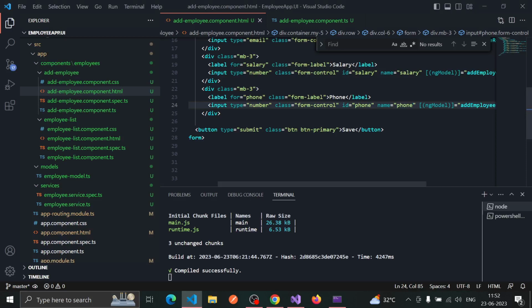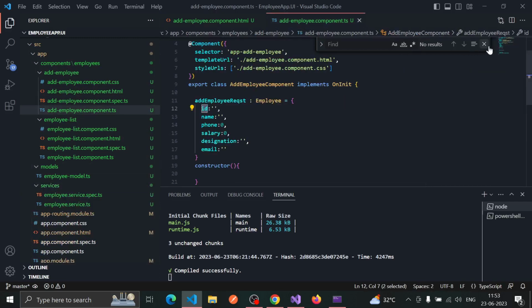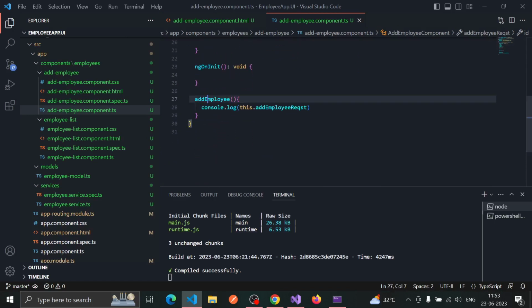Now instead of this dummy data, I have to add the actual data in it. So now I need to go to my services. Here I need to add this one, add employee.